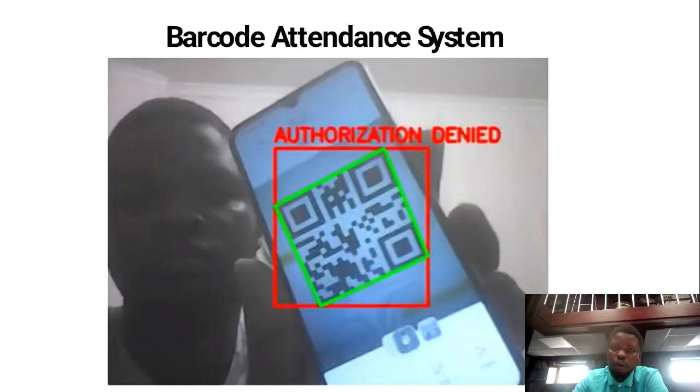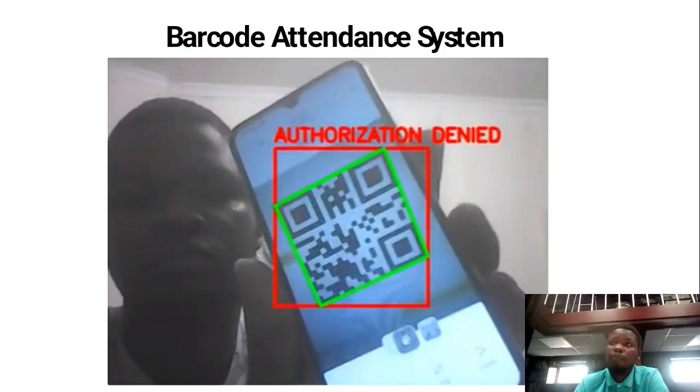We're looking at a barcode attendance system, right? Of course, you could use your phone and your barcode, and it will know who you are, check who the person is, and then determine if such a person is authorized to do something or to enter somewhere, or not authorized.